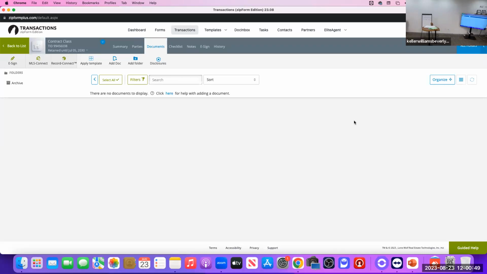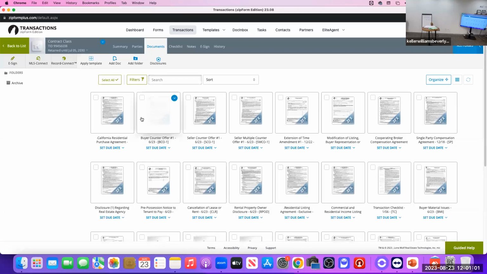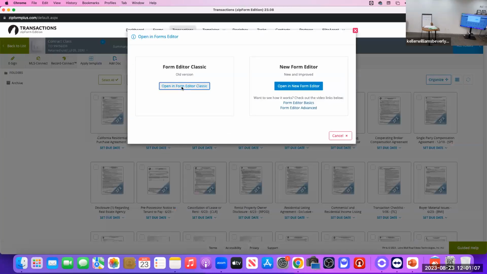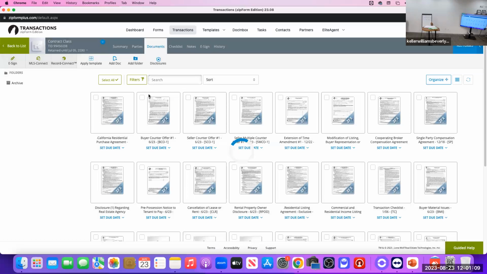Whenever you're in CAR and you don't see your documents, if they're not appearing, this is a little tip here. There's a little back arrow right there. For some reason, sometimes things don't appear. Just hit that little back arrow and they all of a sudden appear. Oh, okay, it's a glitch. It's a glitch. All right, residential purchase agreement. I'm just using the classic editor right this second.